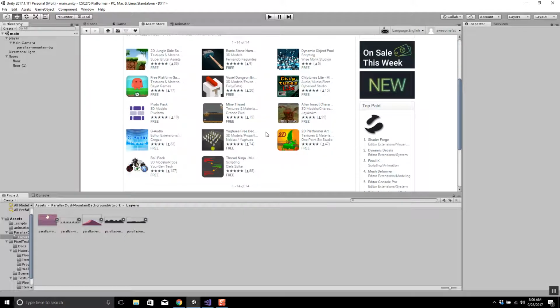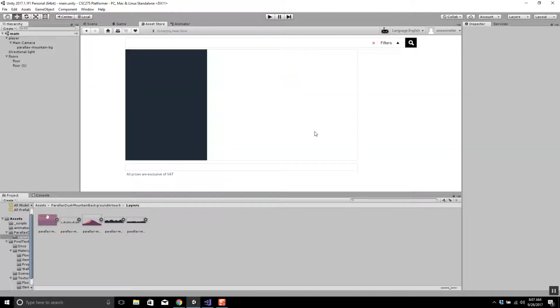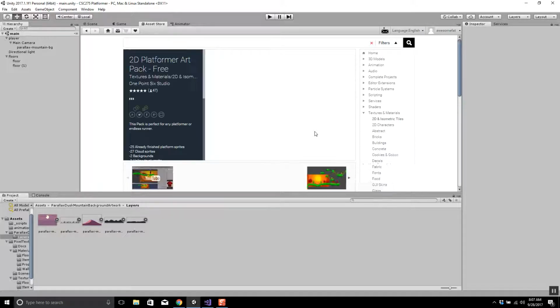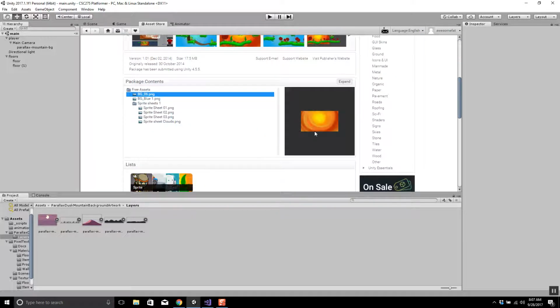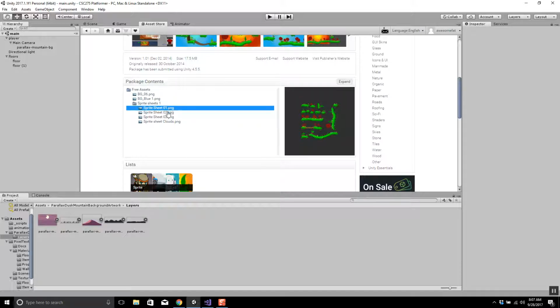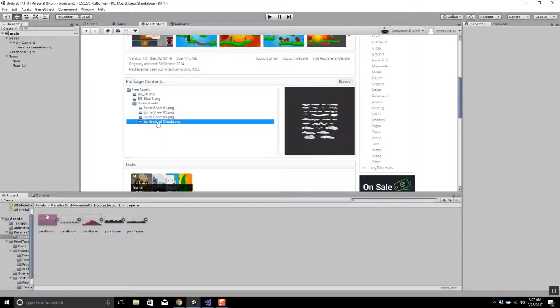Otherwise, we're just going to make stuff. 2D platformer art. There's clouds and stuff for us too. We can put clouds on that one.